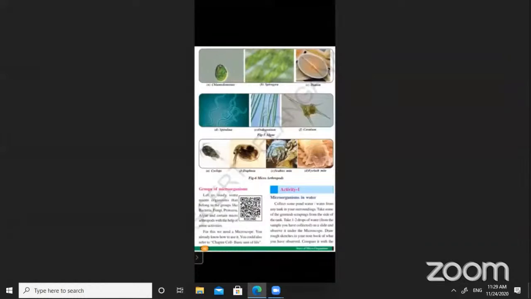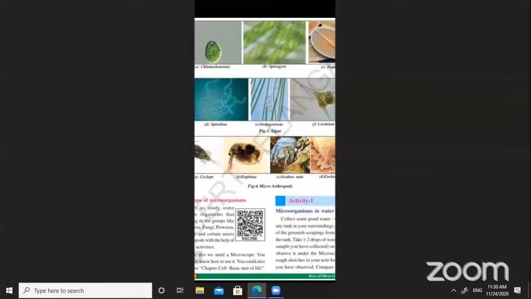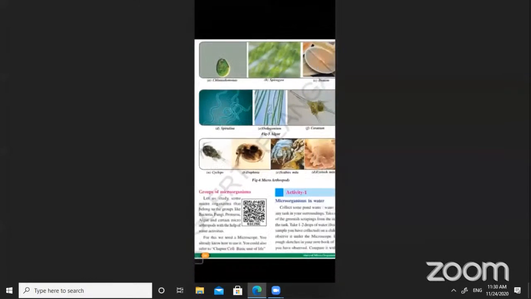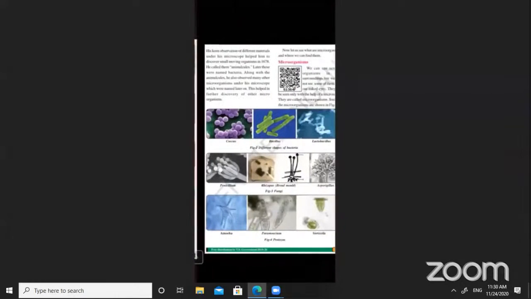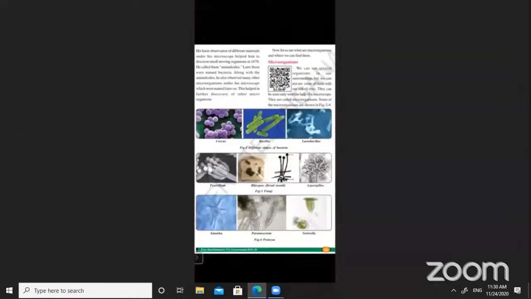Here, figure number 5. This is about algae. Here we can see beautiful structure figures of algae. Chlamydomonas. See children, this is very important. These are structures: amoeba structure. They may ask you to draw. And next, bread mold structure, paramecium. All are important, but mostly they can ask you to draw in the exam. Please observe the structures carefully.